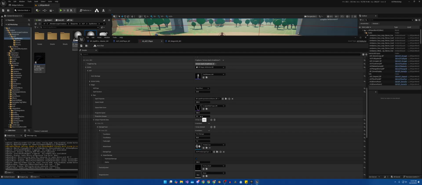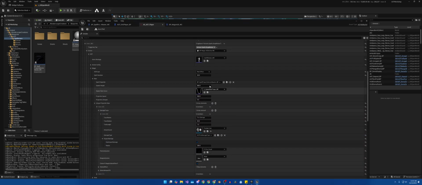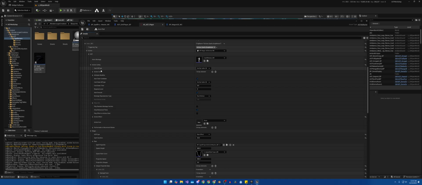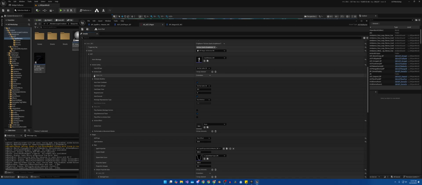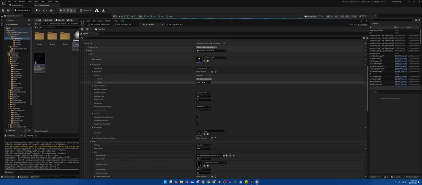So obviously, you would either reduce the damage by reducing the player stats or increasing this stuff, or you can make it very expensive. So if we go into action config, action cost, it's going to cost mana. We'll say 80 mana.